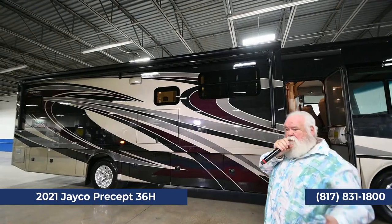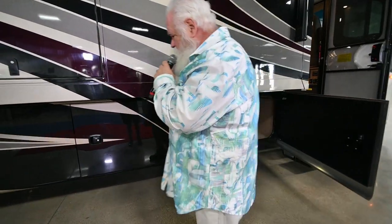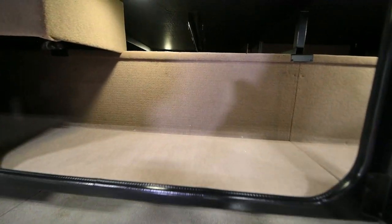You're talking about giving you some room outside. And storage — my goodness — if you want outside storage and you need to take all your play toys with you, this will do it. Look on the top, guys, it goes all the way across. You've got fishing poles, tables — we've got you covered here.